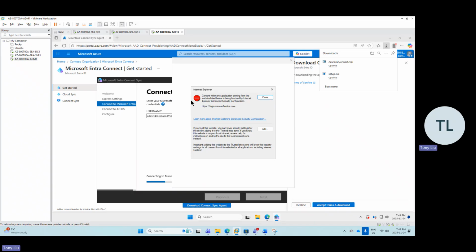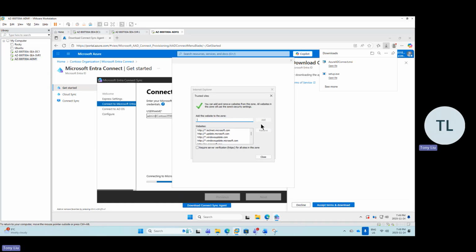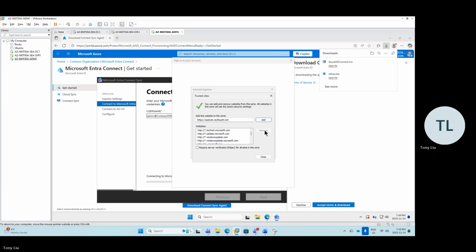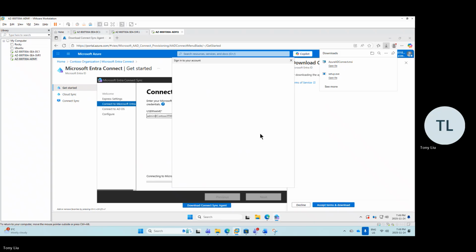So you need to turn off this, what is called the Internet Explorer Enhanced Security Configuration. You can try to add the site, but I think it keeps popping up. Add. So still empty.